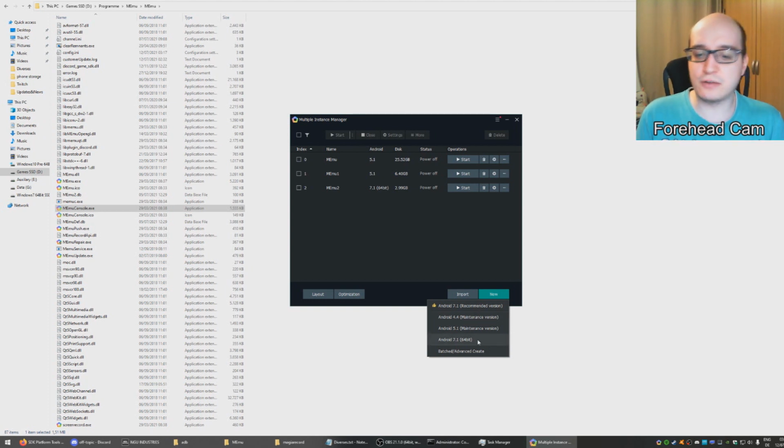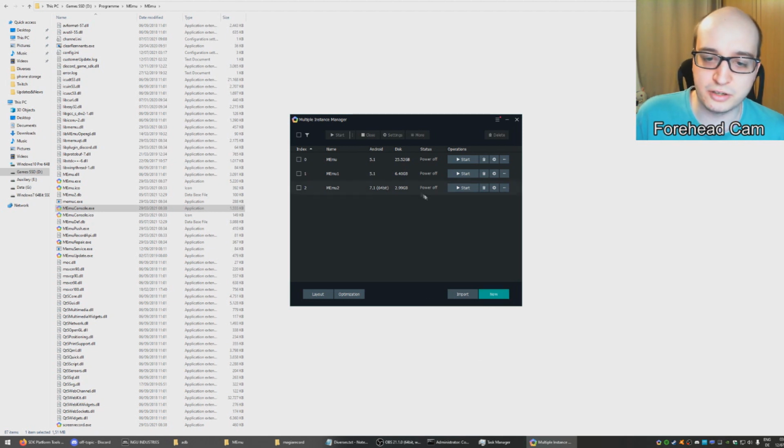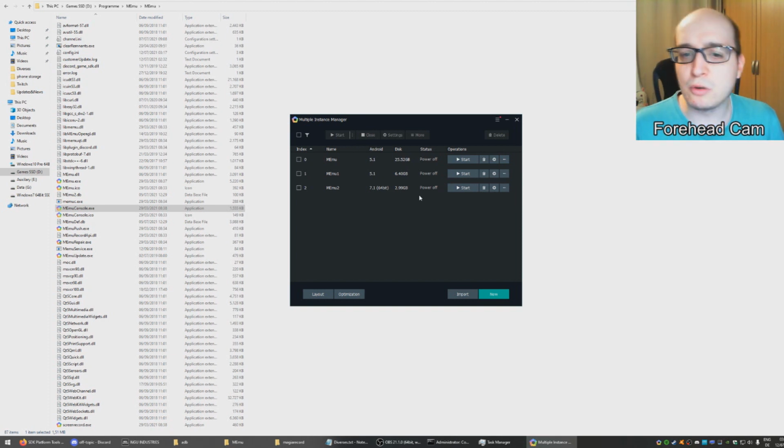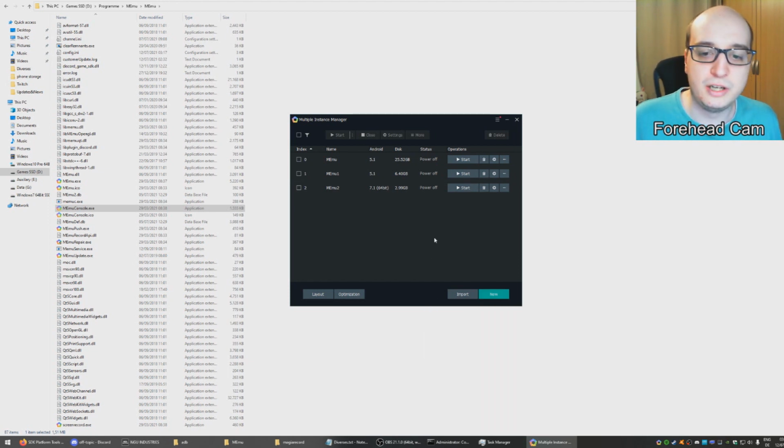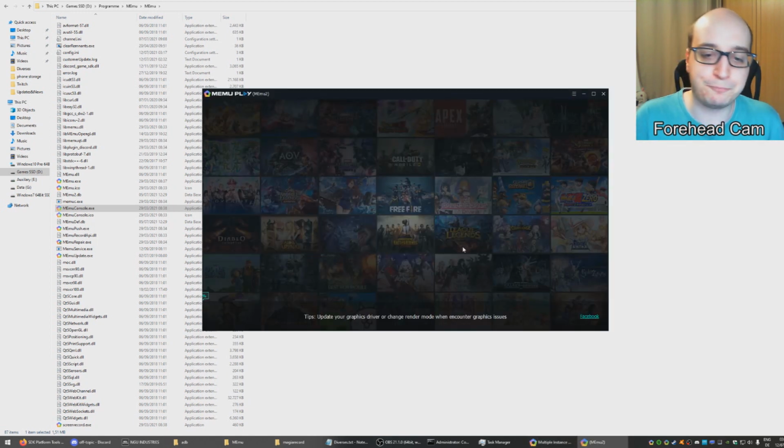So I'm going to click down here, Android 7.1. We're going to click that button and it's going to install. Once it installs, you're going to see right here, this is my 64-bit Android. It might have to download the 64-bit version first, which might take a few minutes once you press that button. Just wait a bit. Once it's downloaded and installed, you'll see this right here.